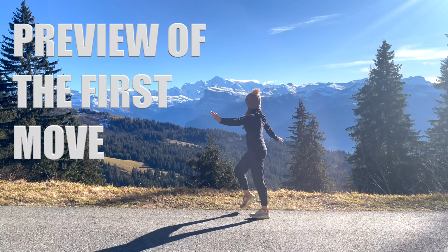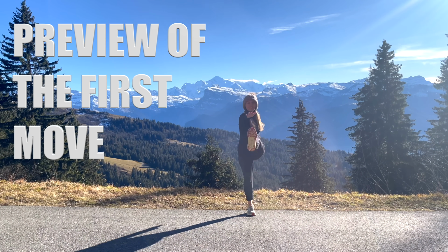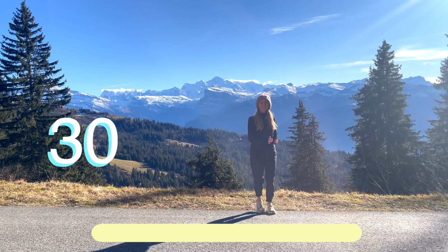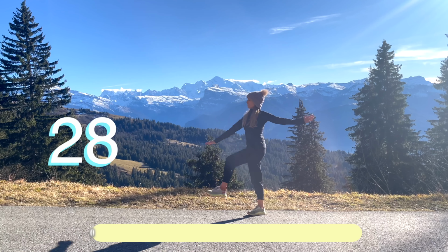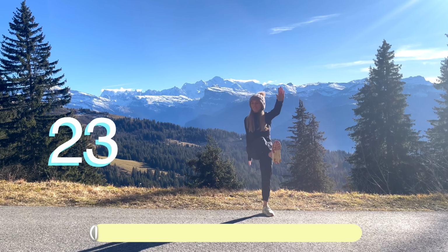So here's a preview of the first move. We're going to start with doing straight leg kicks. We're going to do this for a duration of 30 seconds. We've got 7 moves today, each one for 30 seconds. And at the bottom, you can see that bar. We're going to use that as our timer to then let us know how far we are through the workout.